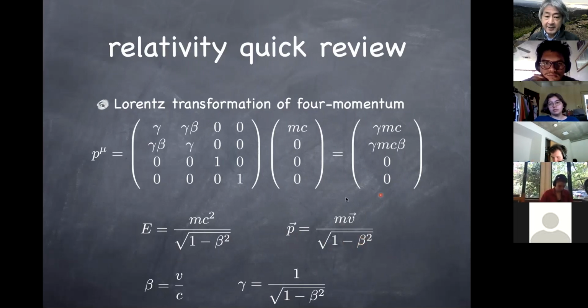So again, this is not something you need to remember. We just derived everything from the first principle just by knowing that energy and momentum together behave like a four-vector under the Lorentz transformation. We could go from the rest frame to the moving frame, and there come out the expressions for the energy and momentum in this moving frame for a point particle of mass m. So everything is derived from the first principle of Lorentz invariance.